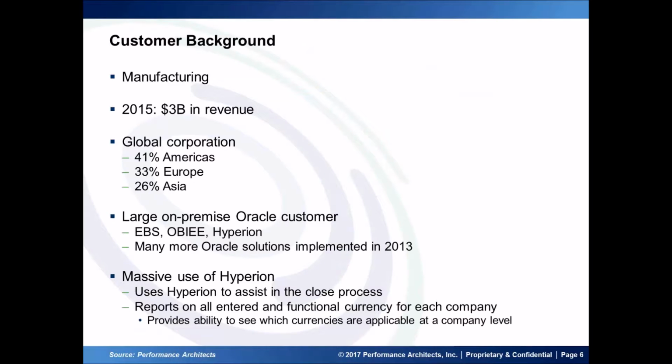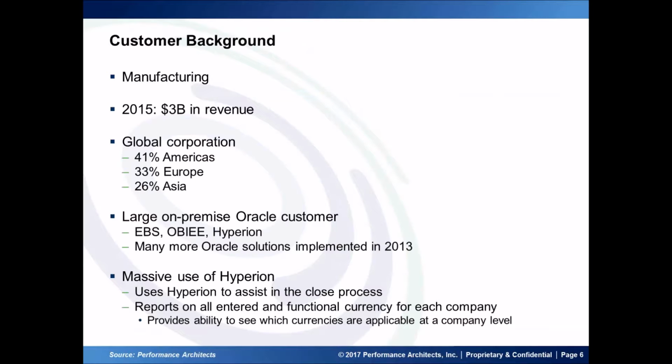They are a very large on-premise Oracle customer, so this footprint expands beyond Hyperion, which is the main subject today. But for those that are familiar with what Hyperion is generally used for, it's more of that end result of everything else. So they do use significant Oracle products when it comes to their source system, which is eBusiness Suite. They have a number of other items that were either upgraded or freshly implemented back in 2013. But coming back to the Hyperion side, they do use this substantially across multiple teams.